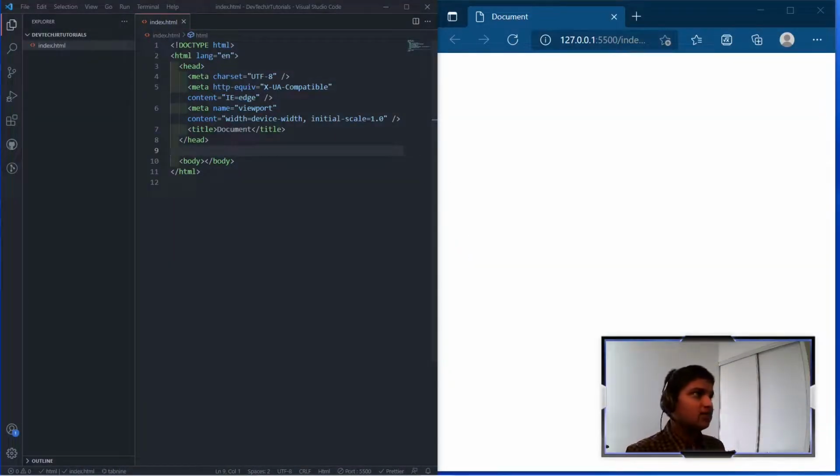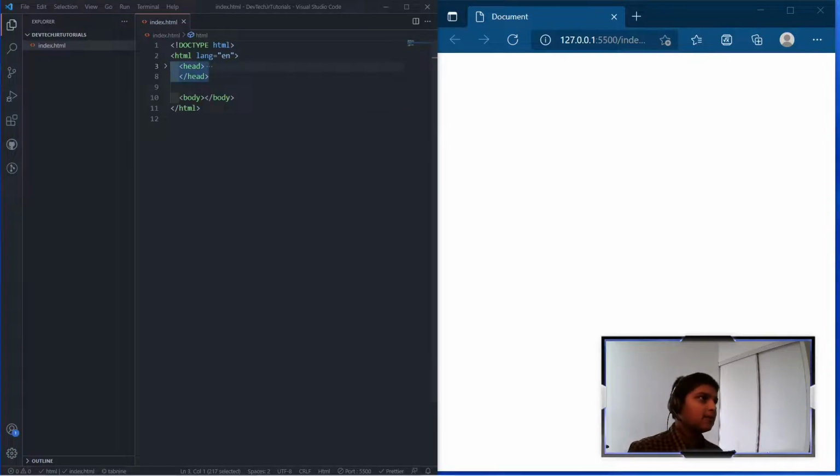So I've just opened up a brand new HTML document. We're only going to be using HTML, and I've also opened up live server on the right side. So let's just dive into it. Of course we have our head here, so we can minimize it if we want. So I'm going to minimize it right now. And so we have our body here.